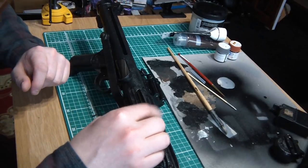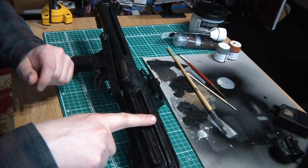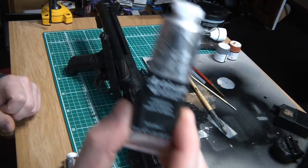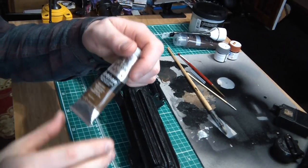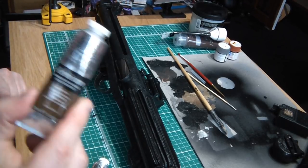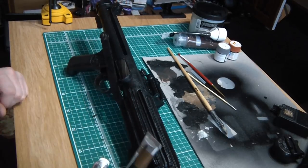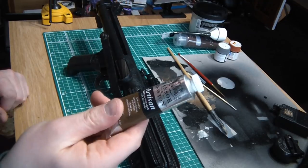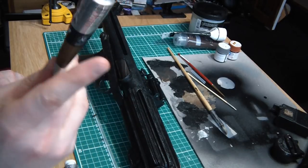So what I'm going to do now is just paint these grip pieces with a Tamiya rubber black. This should give them the look of the rubber T-tracks, and then go ahead and start weathering it. For this I'm going to use these, which are water mixable oil colours. I have a black and a brown, which is a raw umber, and these give a really good greasy look. You can mix them with water, but they are oil paints, so they take a while to dry. The ones I've found with a thin layer of weathering take about a week to dry, so I'm just going to go ahead and do that.